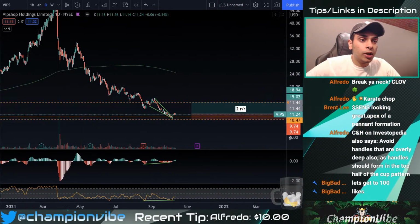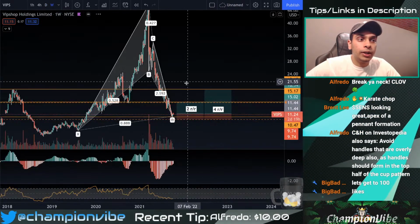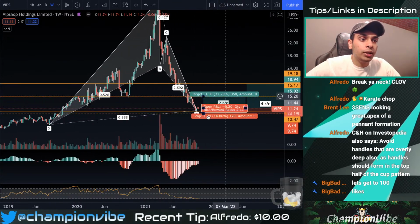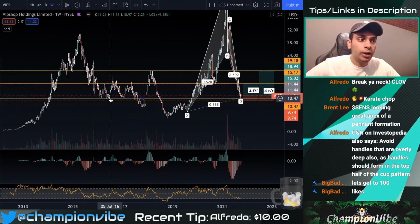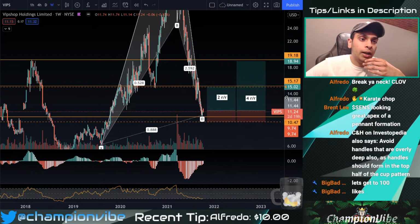It already broke out of the wedge with classic bullish divergence on the daily. It already hit the PCZ of the bullish bat. On the weekly, it's losing negative momentum. Pretty simple, but also really cool. I mean, look at that ice line as well. We'll see how it ends up eventually.